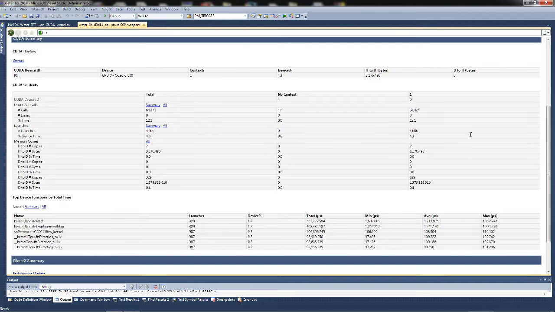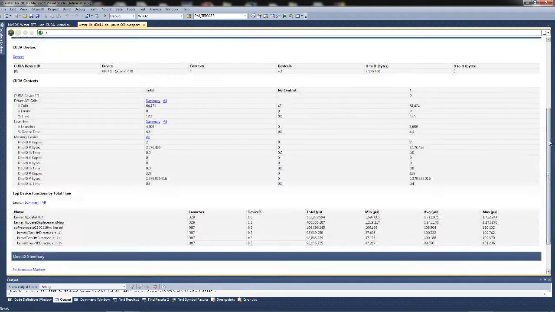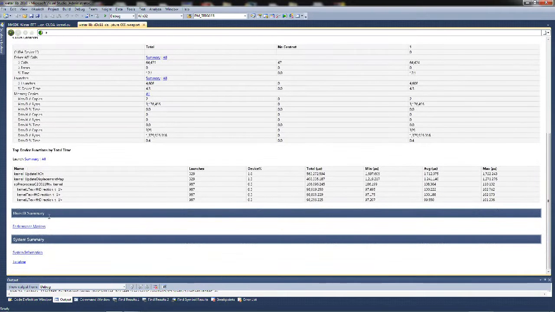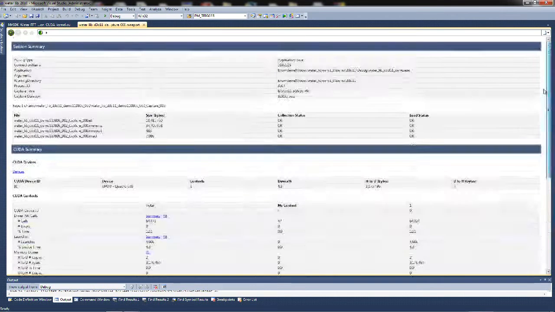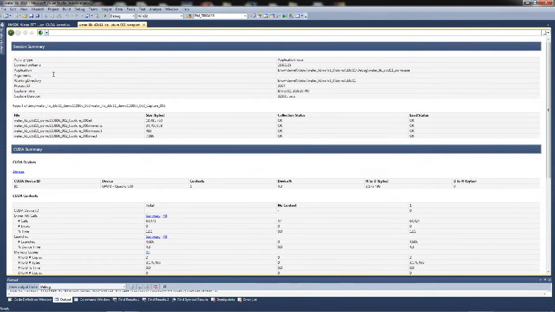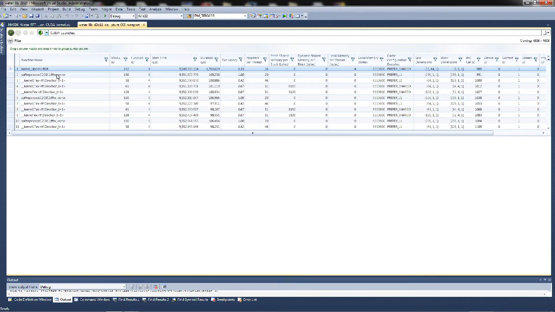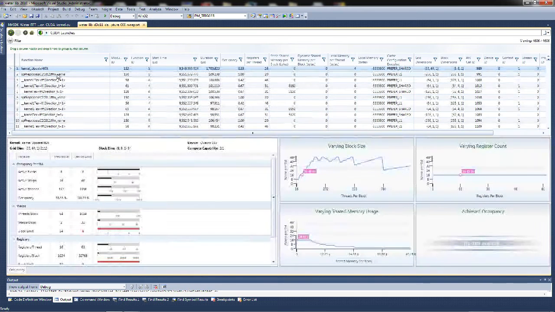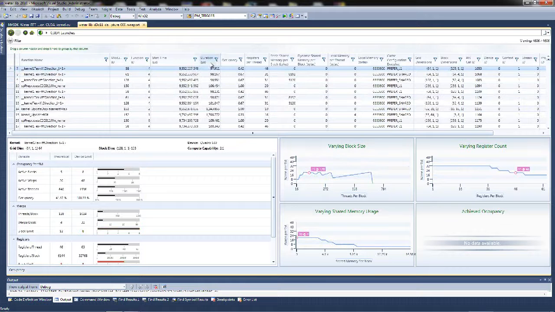Next, we show you all the CUDA kernels that happen to launch for that one. And then we've got information about your DirectX performance markers and some more system information. I want to show you just a few pages from this one. I'm going to start out by showing you the CUDA launch summary, the CUDA launches. This is a really great page because it gives you every single CUDA kernel that was launched in a big list, and it gives you all kinds of great statistics: the start time, the duration, the occupancy. Now this occupancy calculation is basically an idea of how full the GPU was.